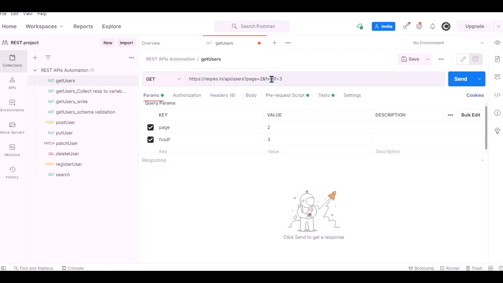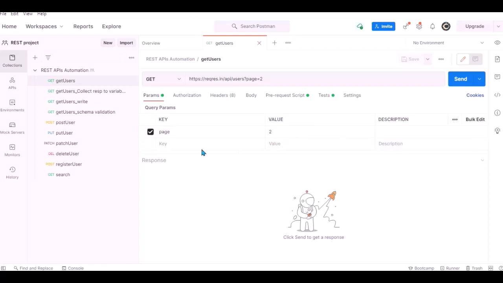You can see that. Now you are looking for some data which is in page 2 and satisfying this condition. That's how you can keep on adding more parameters, and you can disable it if you don't want it to appear in the list. You can even delete it just like this. So this is how you can change the query parameters. Now, the authorization part: we'll discuss the different types of authorizations available in later sessions.